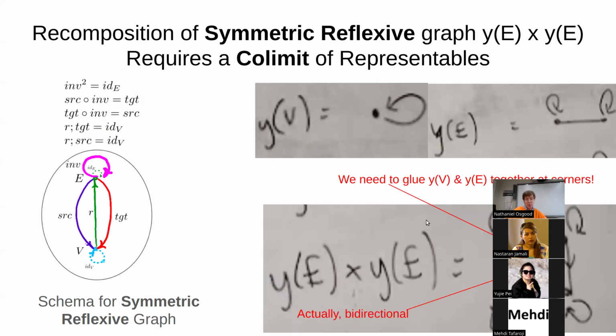Here's a graph. Here's a symmetric reflexive graph. There it is. Look at that. You see that symmetric reflexive graph? These are its natural building blocks. John Baez just did that calculation. Actually, I think he had me do that calculation. But in any case, these are its representables. These are the natural building blocks. And I'm saying any symmetric reflexive graph is built up out of these.